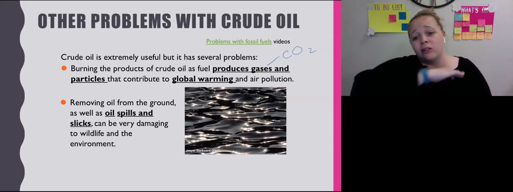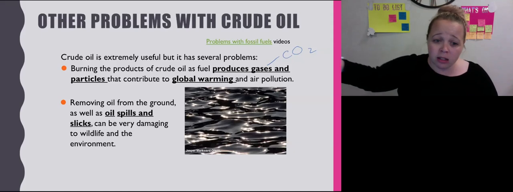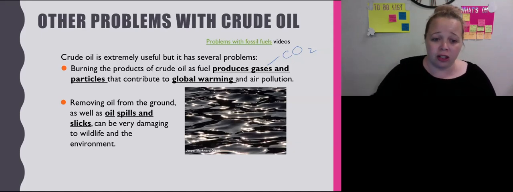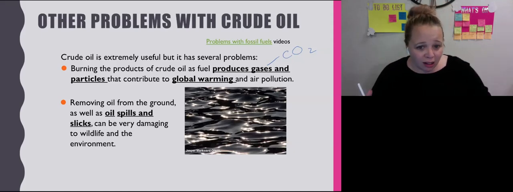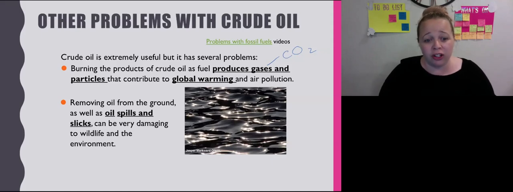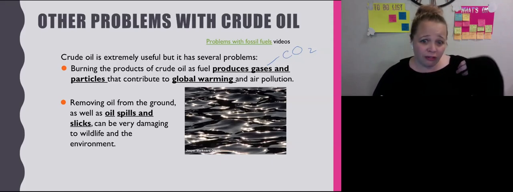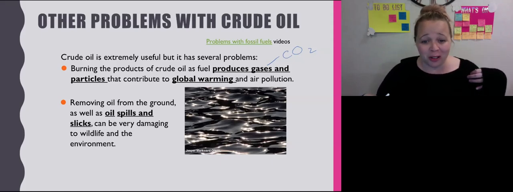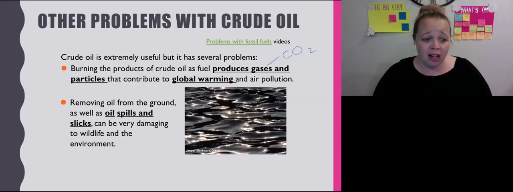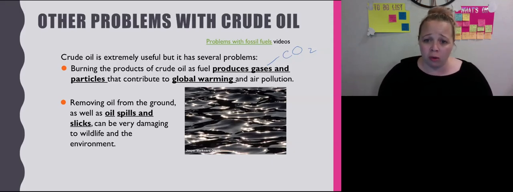Now, the problem with that is oil floats. When oil floats on the top of the ocean, it cuts out sunlight from underneath. It means that fish and birds in particular get very affected by this. They land on the oil, it sticks to their feathers, and they can't wash it off by going into water because oil and water repel. So it's very, very damaging to wildlife and the environment in general.